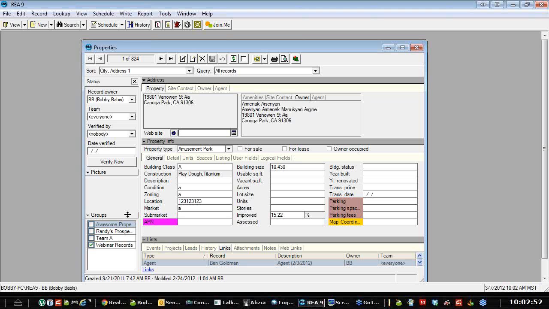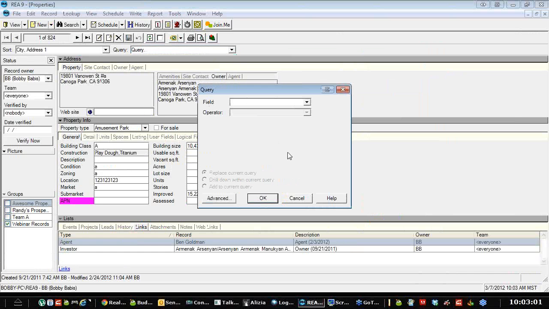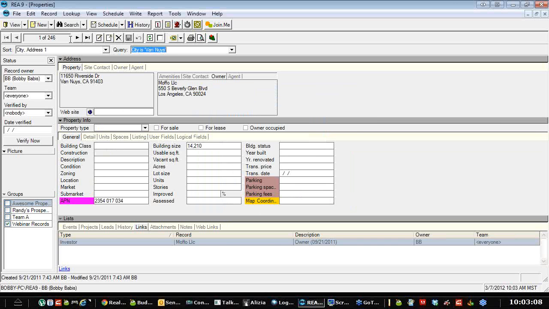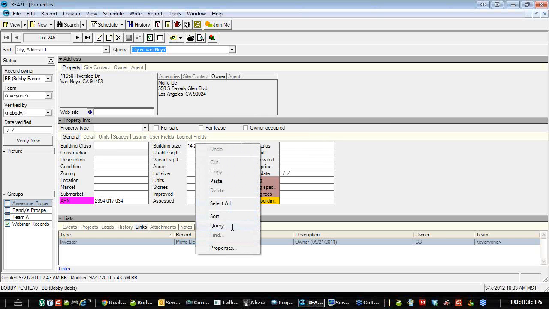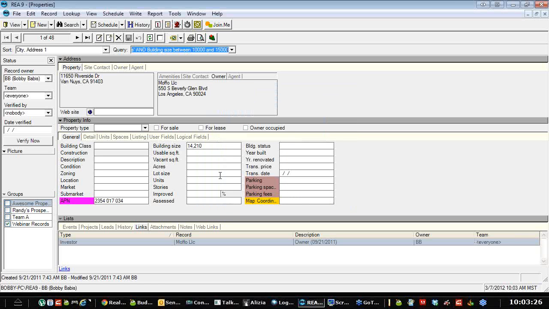So what I'm going to do is I'm going to create a group of contacts that I want to send this out to. It's going to be all of my property owners in Van Nuys, California. So I'm just going to start off quickly, do a query for the city is Van Nuys, and I want to send a mailer out to all of these owners of these properties. So I have 200, well, I'm going to limit it down a little bit more. I don't want to send to 246 people. So I'm just going to also say between 10,000 and 15,000 square feet and drill down. So that'll bring us with 48 properties, and I want to send to the owners of these 48 properties.